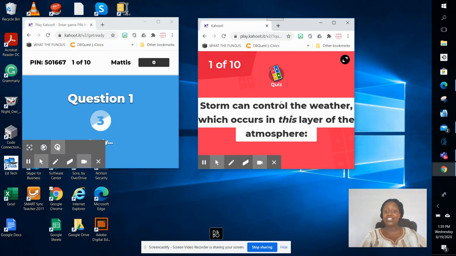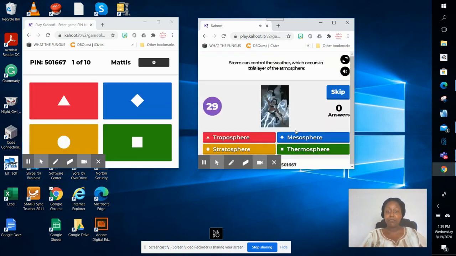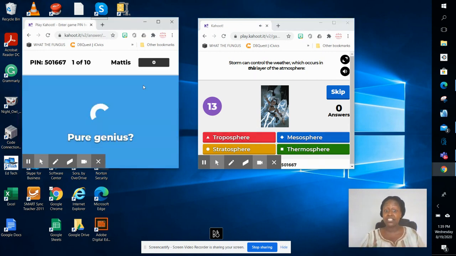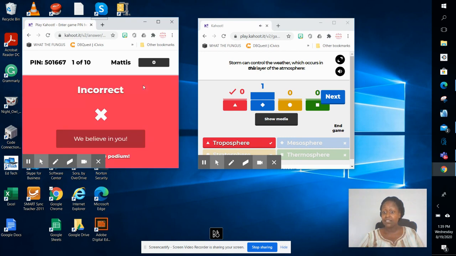So here's my question here. And then I have to pick one of these, okay? How do I pick it? I pick it by looking at this triangle and looking to see if that's my choice. So I read the question from here, I look at the answer choices, and whichever answer choice I believe it is, I'll push it, okay? And for purposes, I'm not reading this, I'm just showing you how it's done, okay? So then it goes to the next one.